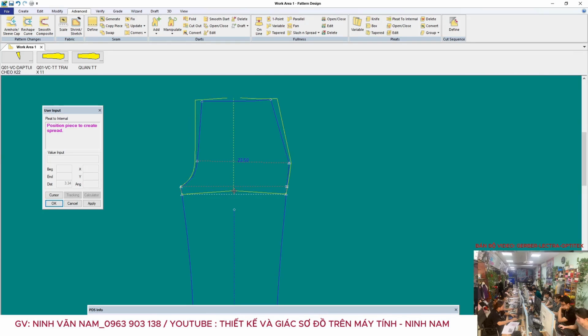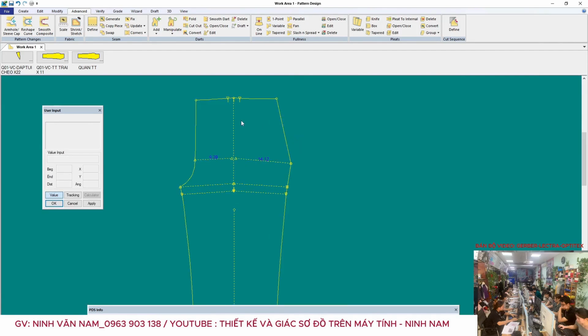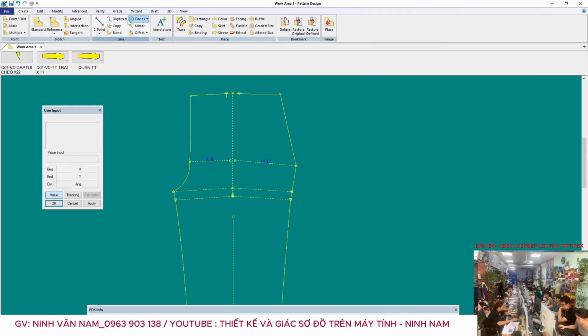So, how many pleats do we want to open, and how wide should each pleat be? Right-click and left-click at the same time, then enter the width of this pleat. I want it to be 3 centimeters. So, what kind of pleat? For dress pants, it's usually a knife pleat, not a box pleat like you might think. Pleat, OK, then select the direction to keep. This will fold toward this side. OK, that's done. Now let's try connecting it and see.